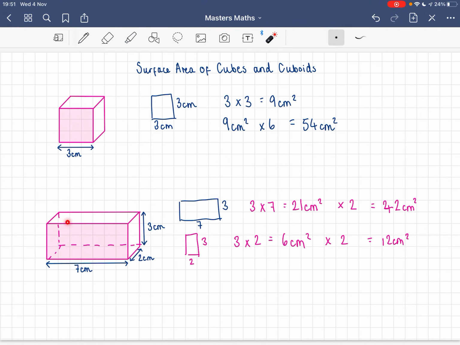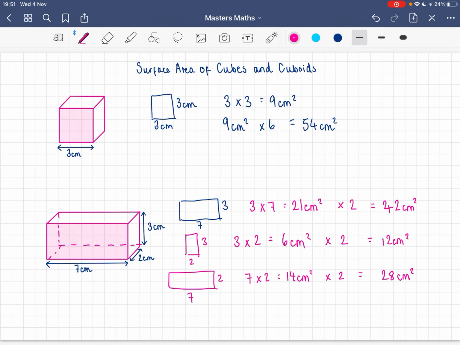And that leaves us with just the top and the bottom. Again, they are made of rectangles. They have bases of 7 and heights of 2. It's easiest to see there on the bottom: the base of it is 7 and the height of it is 2. And whatever is on the bottom of the shape, the top has to be the same to pair them up. So we have 7 times 2 is 14 centimetres squared. But again, we have 2 of those, so that makes 28 centimetres squared altogether.